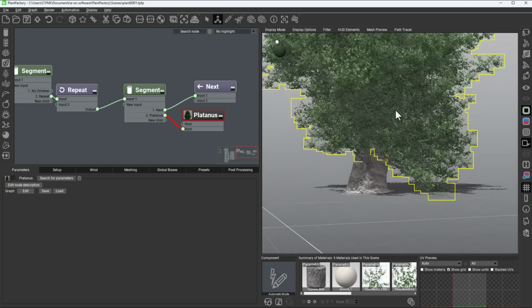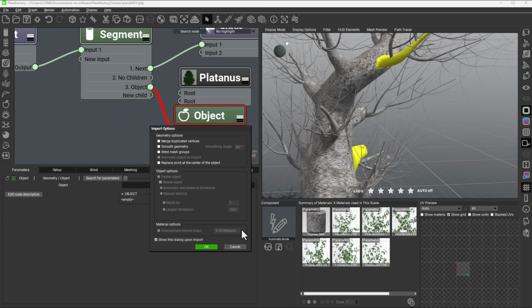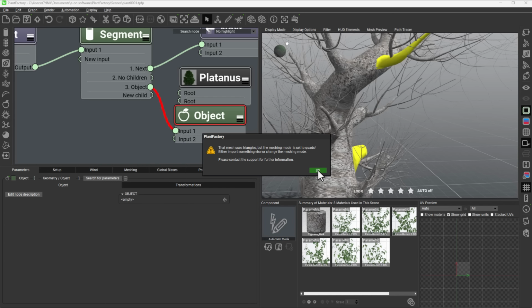So there's a couple of rules if you're trying to bring in your very own custom fruits. One of them is this: if, for example, like right here we are in Blender, you need to make the models all quads. They are not supposed to be triangulated in any form. So if you try to import these things as what they are right now, you would notice that there is an error, which isn't something you'd like to deal with.